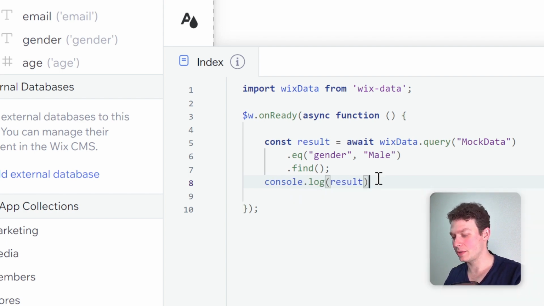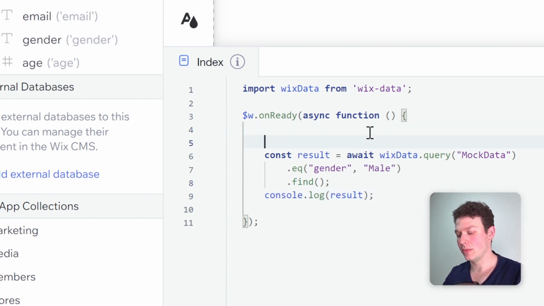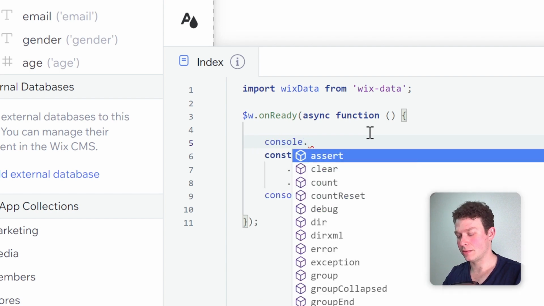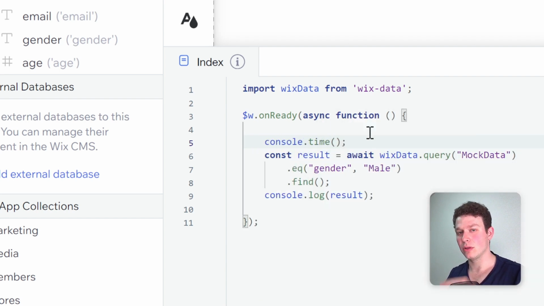And another thing I'm going to want to do, because what we're doing is essentially setting a benchmark, is to log the time that it takes this to execute. So in order to do that, I'm going to say console.time. This will start logging time until we call console.timeEnd right over here at the end.